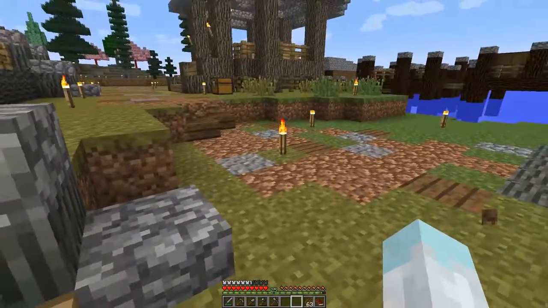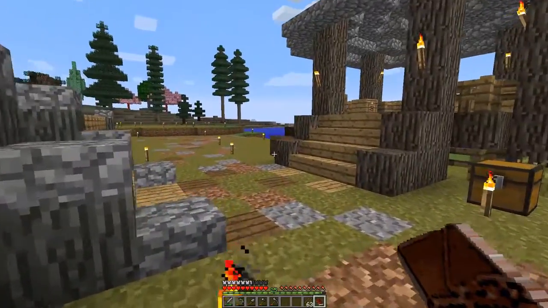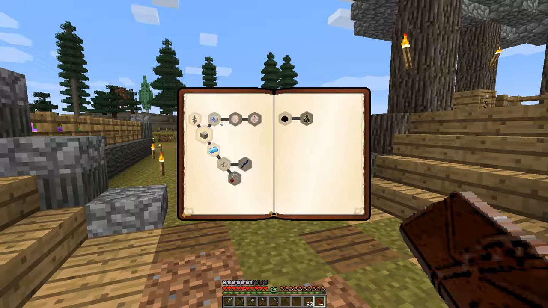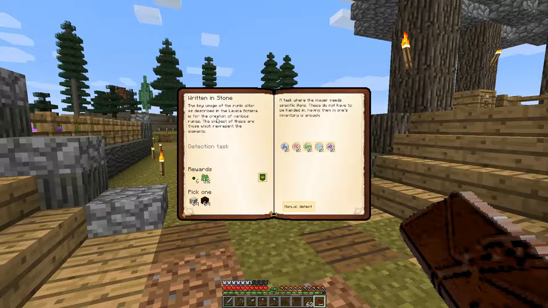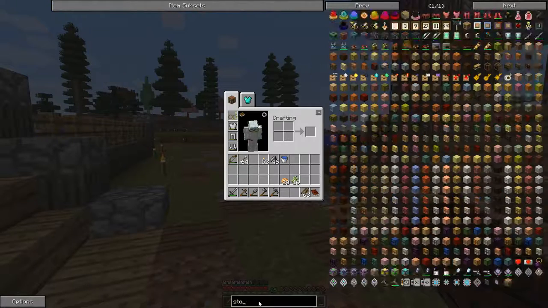All right. So, the next thing that we are going to work on is I've been debating whether we're going to do runes or whether we are going to do seeds. And I think actually we need some runes for seeds. So let's do this. Written in stone. The key usage of the runic altar as described in the Lexica Botania is for the creation of various runes. The simplest of these are those which represent the elements. So we have one for water, one for fire, earth, air, and mana. So let's start with the rune of water.